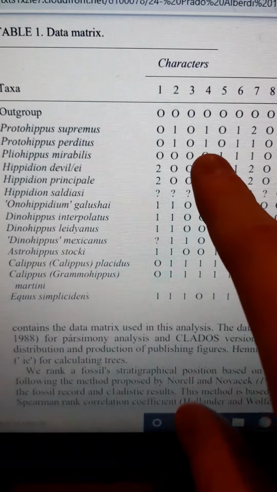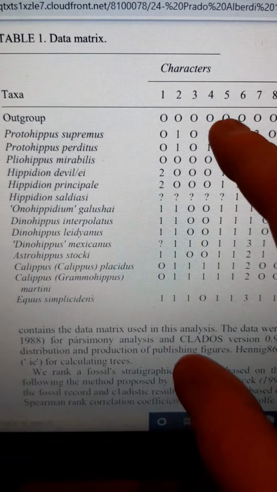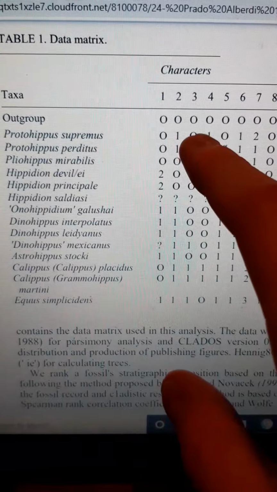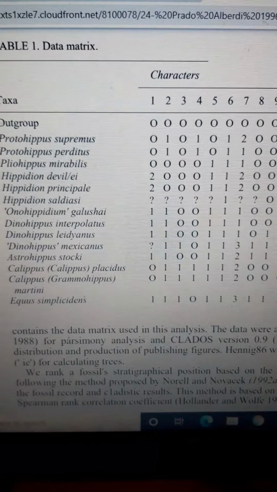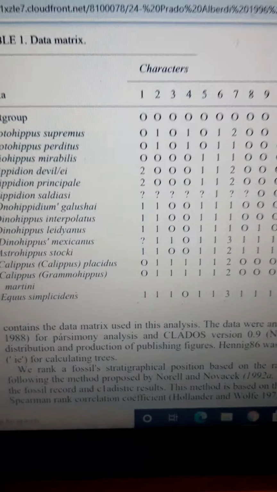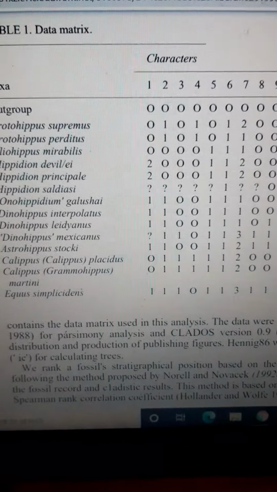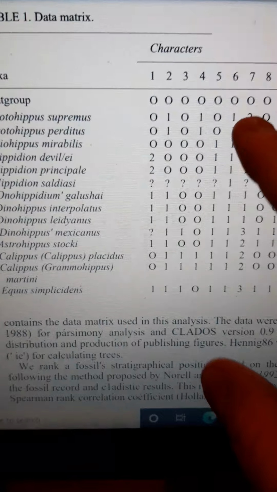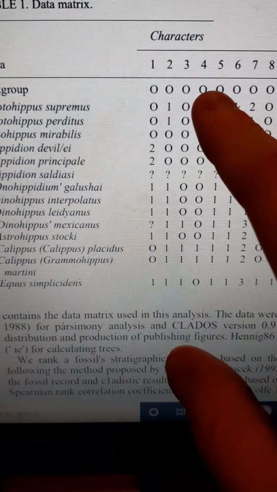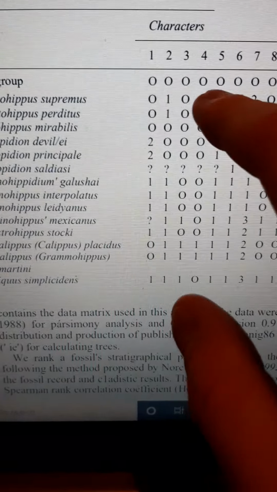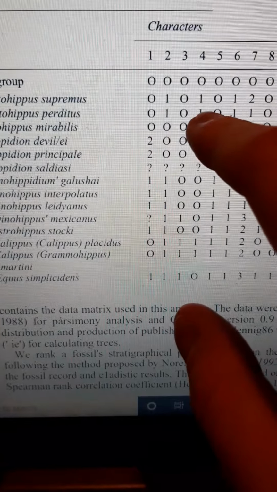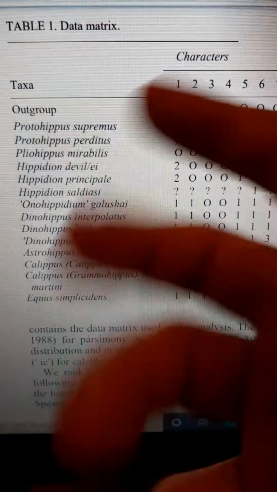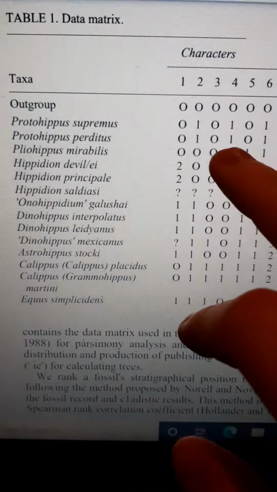So yeah, you can see that here it shares one character, which is, in phylogeny you tend to use number states, so 1 codes for it being a short muzzle, basically. So you can see that the outgroup has a long muzzle, and Protohippus has a short muzzle. These are both Protohippus, so it's a generic thing, not a species-specific thing.